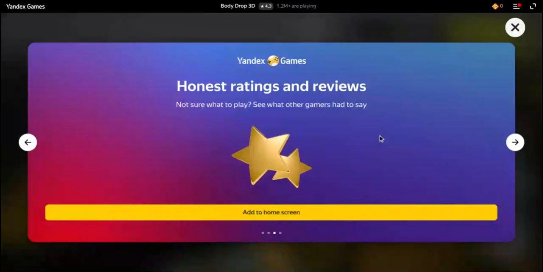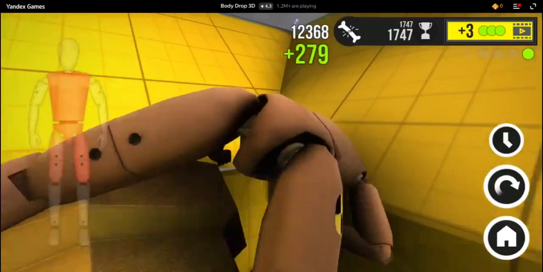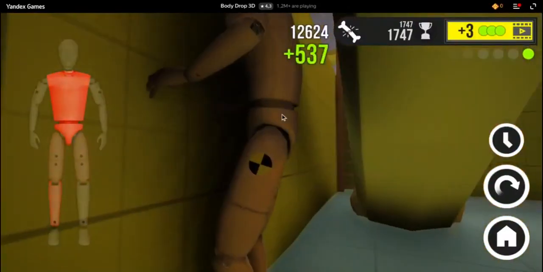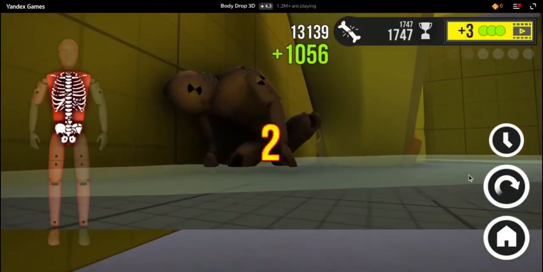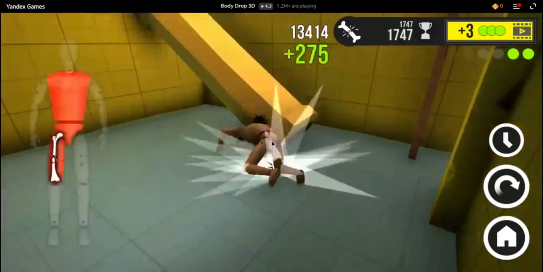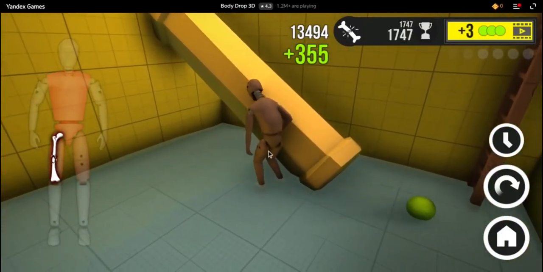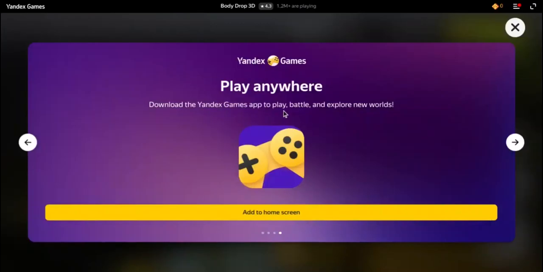Bro, this level is definitely like the OG. This is a good level. My poor guy. Oh, ribs and pelvis gone. See, that's what I mean. Look, he's like hunched over on it. That's a cool game mechanic. I like that. Dev, you did a good job on that one.